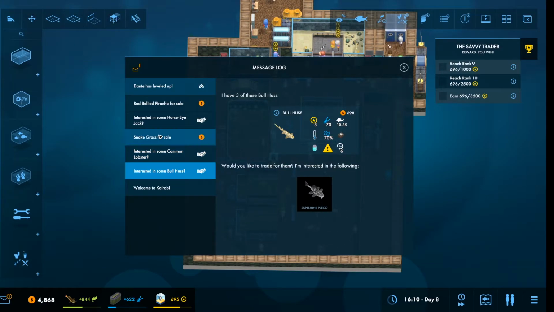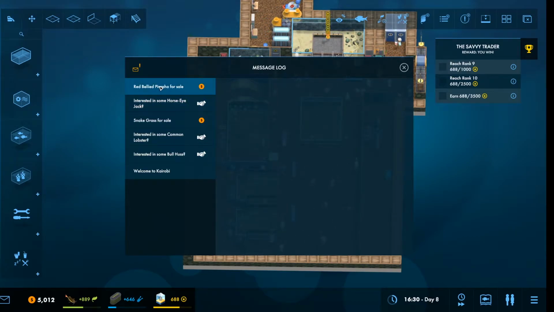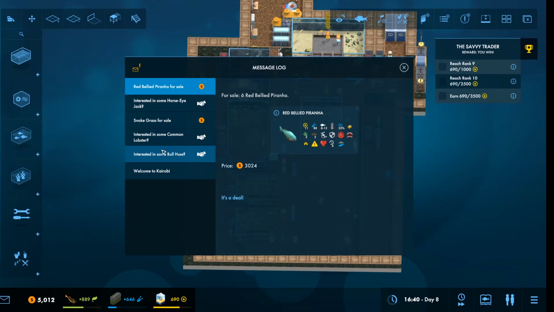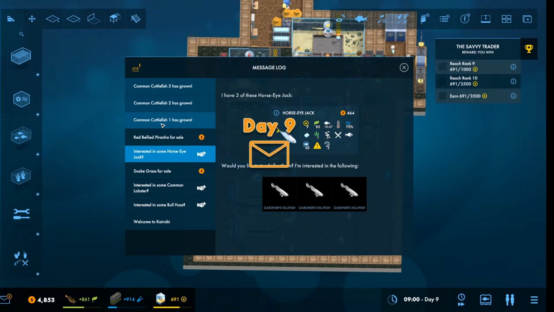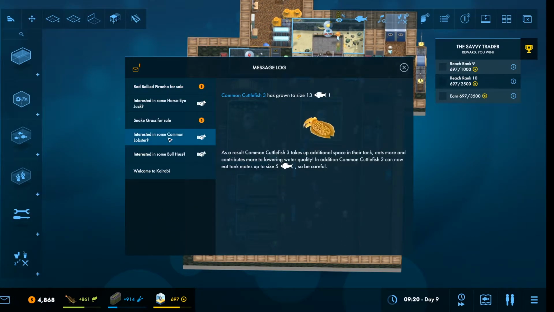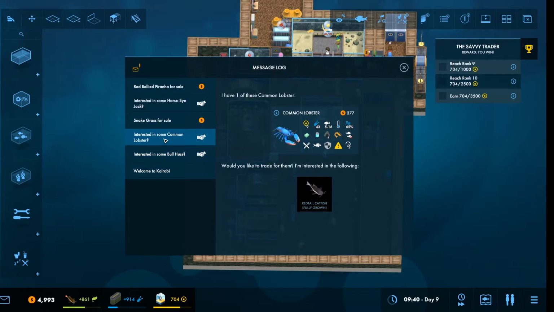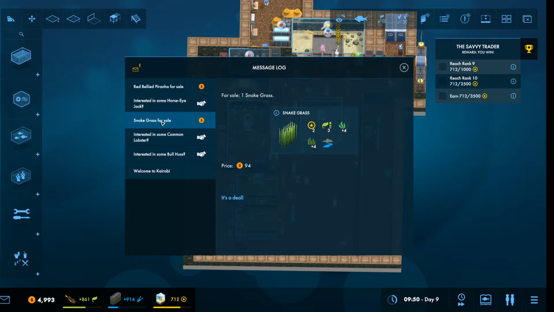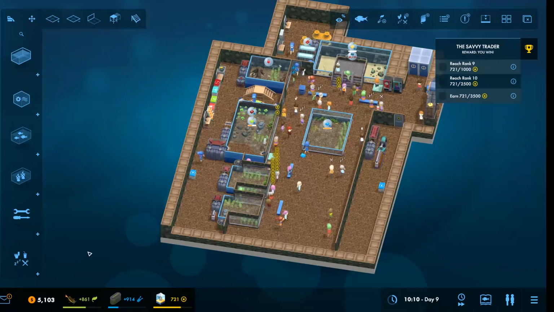Right, plecos. Yes, I still need to breed those ones. Dante's leveled up. I'm going to make him cleaning. That piranha is still too expensive, really. That I've got to breed. My cuttlefish have grown. Bullhus need to breed. Need to get this red-tailed catfish breeding. And I need some snake grass. Oh, and I've just got another one.